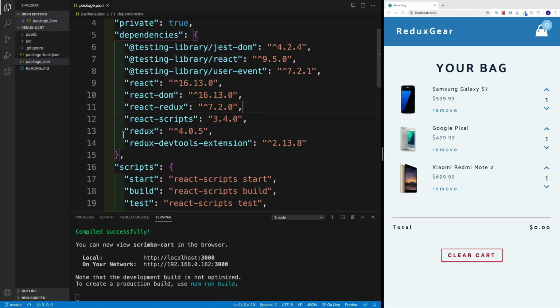Redux on its own is just responsible for storing the data and giving us methods to update that data. In order to connect Redux to our React application, we will need React Redux. But of course, once we get to that point, I'll talk about it in great detail.